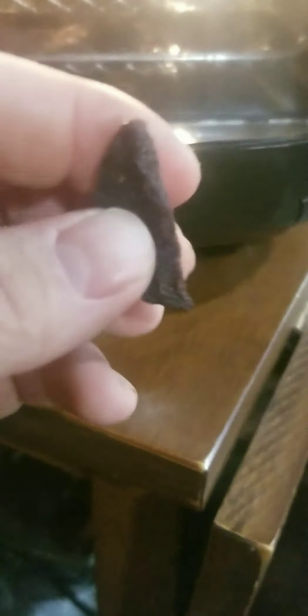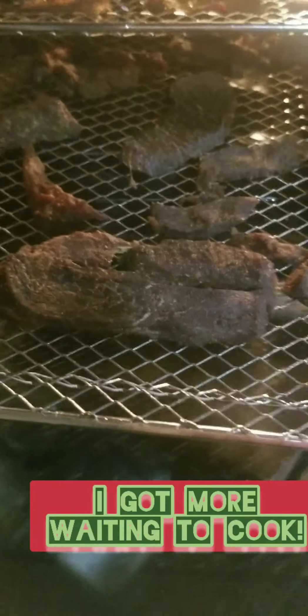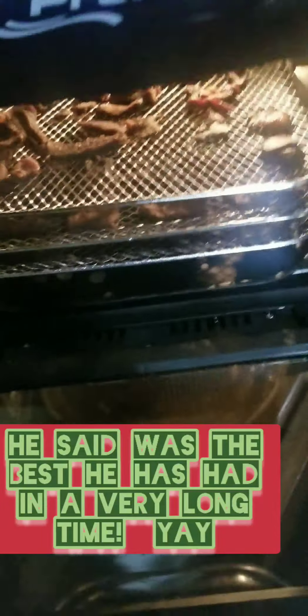I'll come back when she's done. I think it's done — just pulled a piece out and I'm going to tell you, it is fucking awesome. Here's the final result. I'm going to call it — three and a half hours, 165 degrees. I got it spread out pretty good. I'm calling it, it's good enough. I like it a little chewy. I don't like it extra hard or extra crispy. I might put the other batch in tonight too. I'll run some up to my dad.